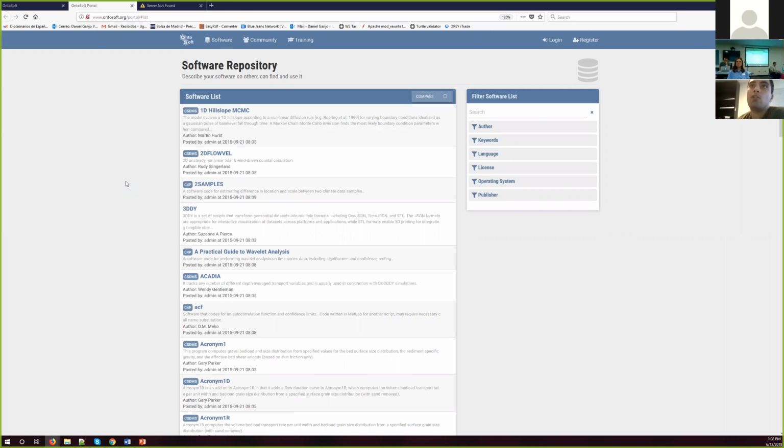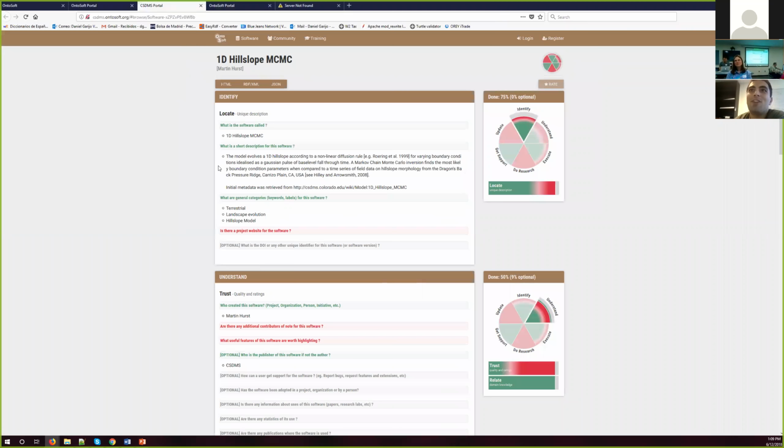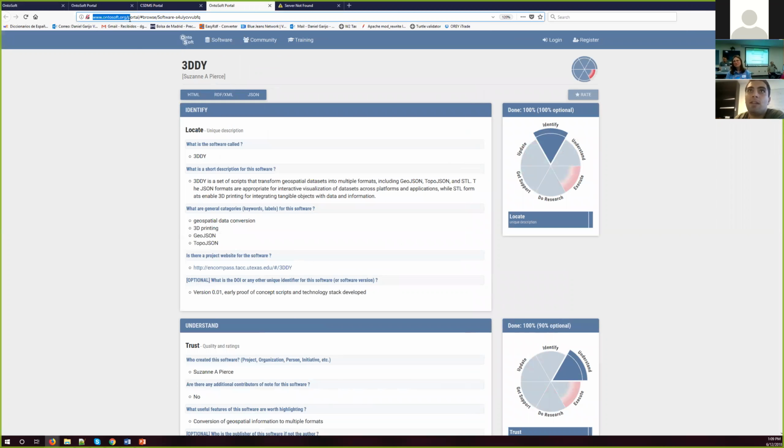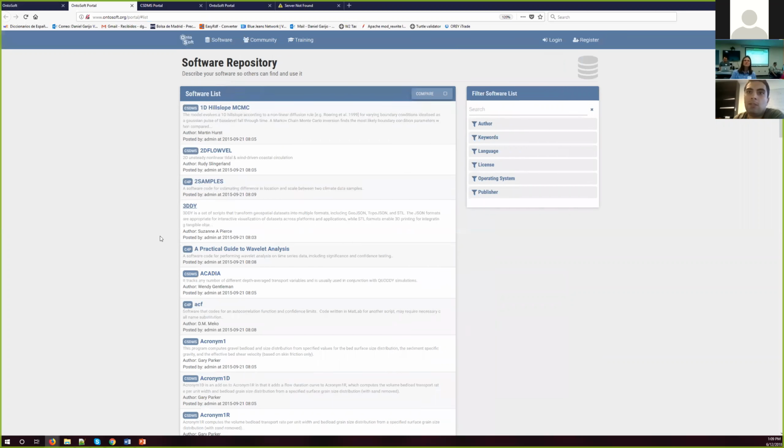Okay, so this is the main OntoSoft repository, or the main OntoSoft portal, and here you can see, for example, CSDMS, right? That means that this entry has been imported from that other repository, while this one, 3DDI, lives on the main OntoSoft. This has been added in this main repository, and that's why each repository has a different color. See, this entry has gone to csdms.ontosoft.org, and this entry in particular has a different URL from this one that lives in the main portal. So this portal basically aggregates other existing portals.